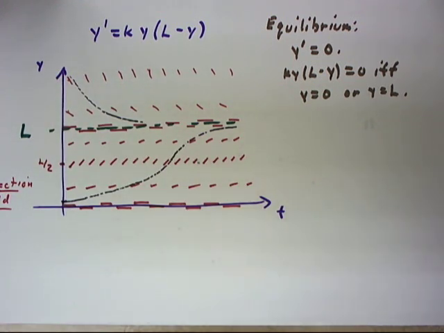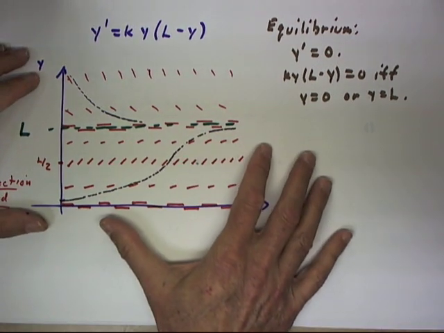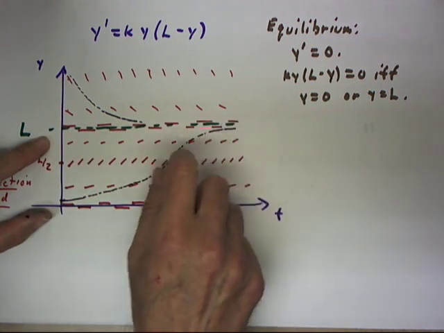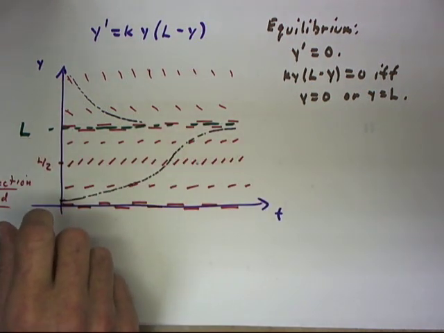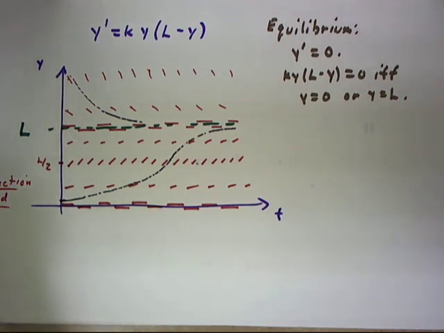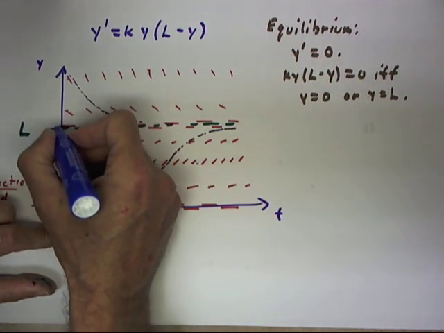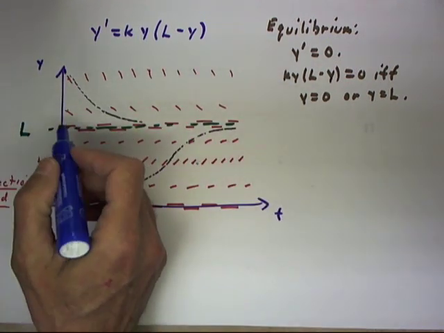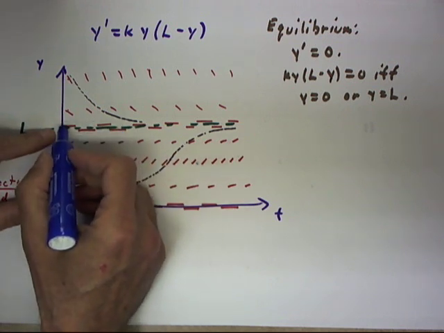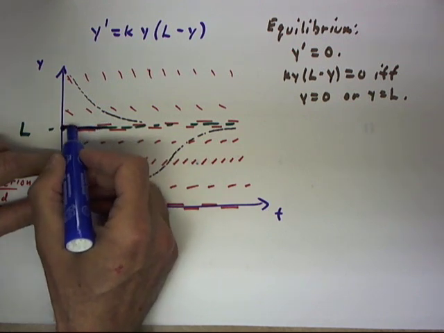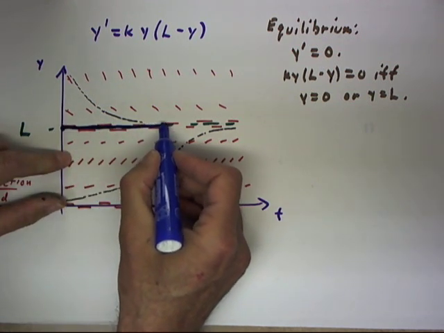So we can say that the y equals L line is a point of stable equilibrium. We can go a little further than we have. If we happen to have a point on the y equals L line, let's just say our initial point is right here, or we could start at any point, of course. We could start at any time. Well, our slope is 0, so we're not going to go up or down. And when we get to our new point, slope is still going to be 0. We're still going to be on the line y equals L.